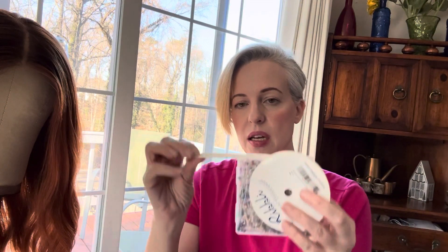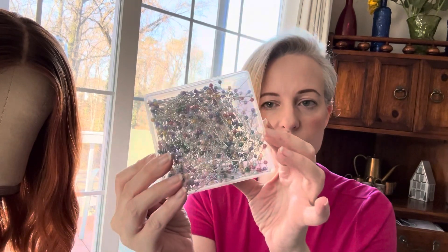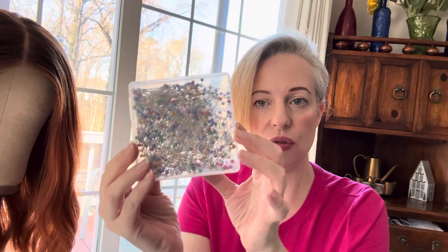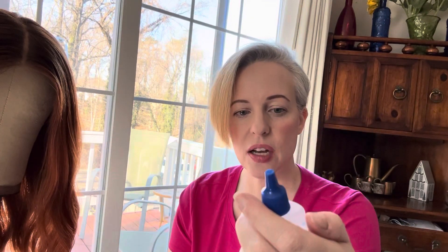For blocking your lace front, you need light-colored twill tape and ball-headed pins. We do not want to use T-pins — they're too thick. We're using ball-headed pins. If you want to know what blocking your lace front is, there are tutorials on my Instagram. The other thing you want to get is lace fray protector, but you don't want to use it until you've cut your lace as high as it can go. The one most recommended by wig artists is called Fray Check — it stops fraying on lace.